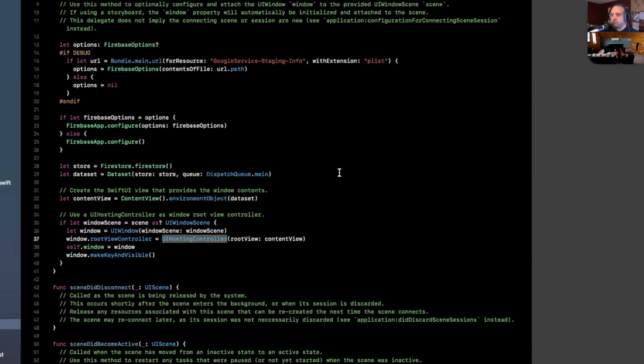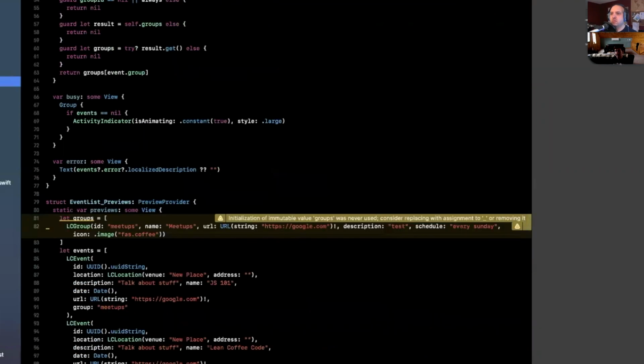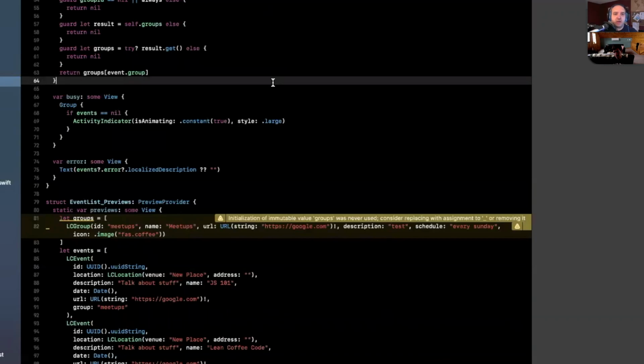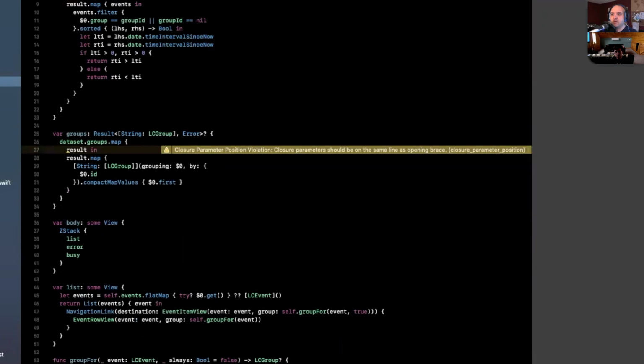How is that? Does the identifiable protocol just look for an ID variable? Yeah, and it's generic, so it can be whatever you want as long as it's something that can be unique. So it could be a string, could be a UUID, could be an integer, it doesn't really care. The point being, I think what it does is it uses that for when you want to sort rows, or when it gets new data in, it knows what specific rows to exchange data for, if that makes sense.